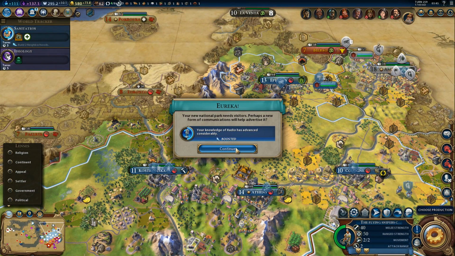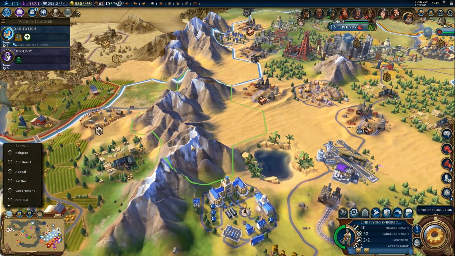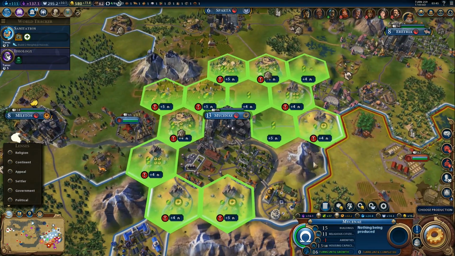There, we got a Eureka for radio. And he didn't actually have to be there. Alright. Fine. Do we want to build a wonder then? That's almost 40 turns. Let's grab a neighborhood district.